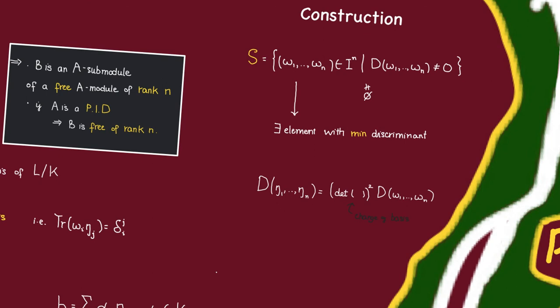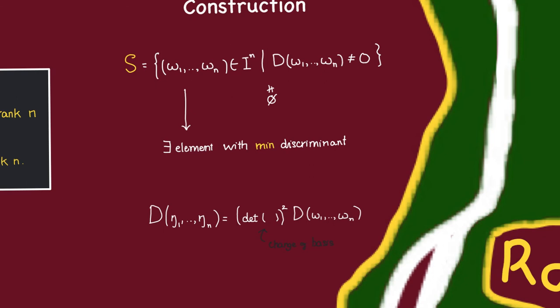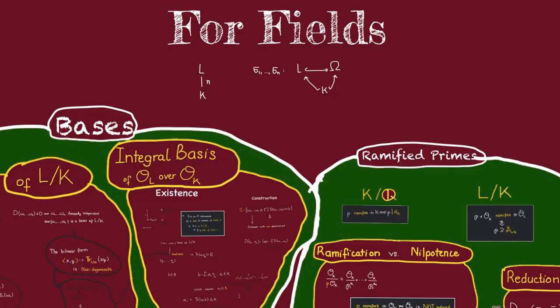And the way we would do it is by choosing a basis of K over Q that lies inside the ideal I, such that it has minimum discriminant. This is discussed more in the video on integral basis. There is also an algorithm for constructing an integral basis, which we'll discuss in another video. That is how the discriminant helps us detect bases. Next we want to talk about how the discriminant helps us detect ramified primes.